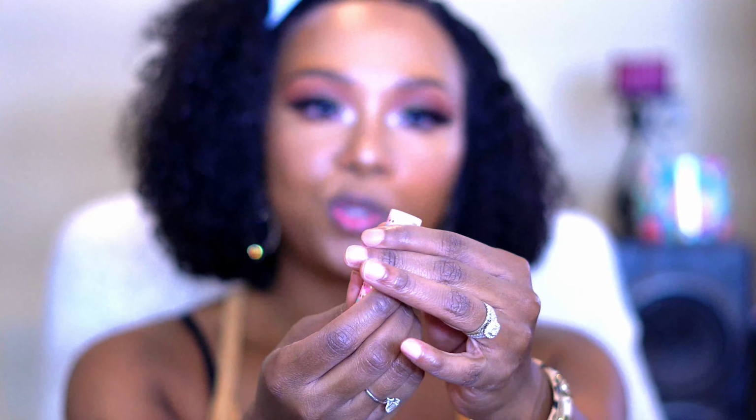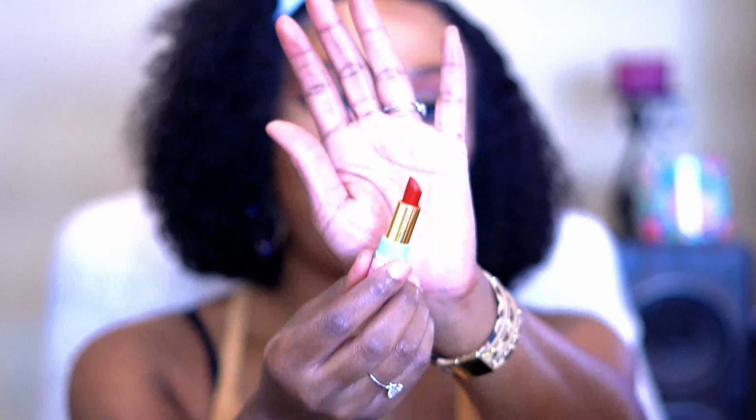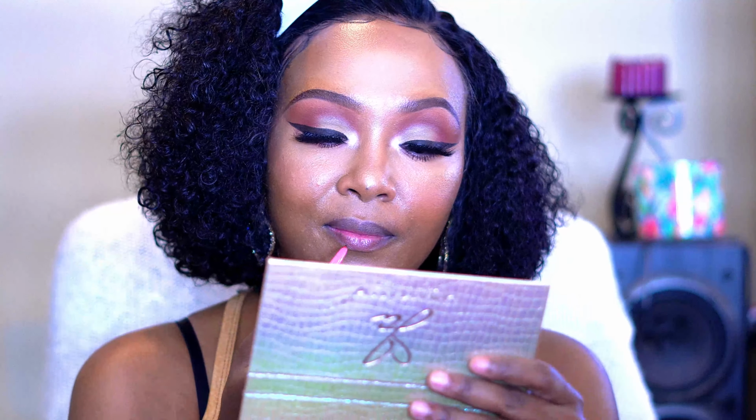And of course, from Beauty Bakery, super, super pretty. Y'all, I haven't worn red lipstick in a minute, and this is one of my favorites to wear, of course, with that lip liner. This one is called Cinnamon Churro. So yeah, real pretty, more like an orangey red color. Usually not one of my favorite lipstick colors to wear, but this is really, really pretty.